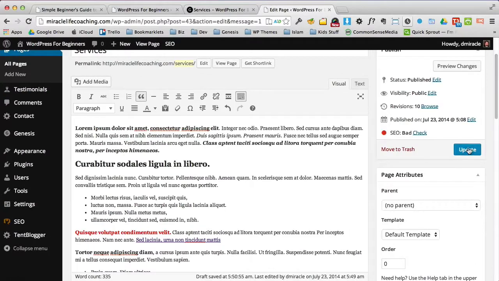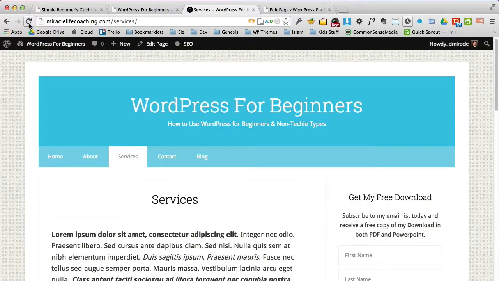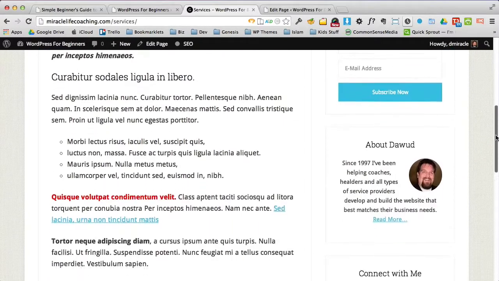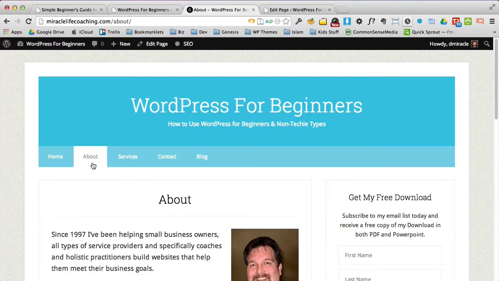So let's go ahead and see what this looks like. And here we are, only a couple of minutes still into our tutorial, and look at all the updates we've done on our page. I mean, it's so easy to use this. You can do this yourself. I promise you, I've taught hundreds and hundreds of people how to do these kind of edits in WordPress. And you'll see here we have our link to our About page. Boom, it takes us to our About page.